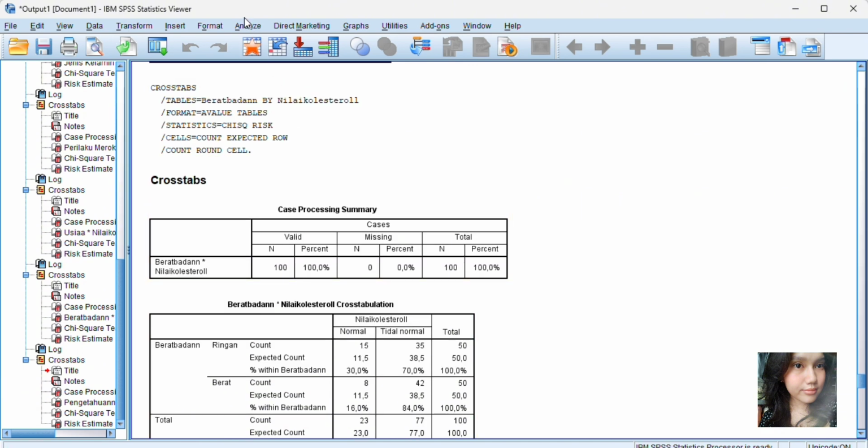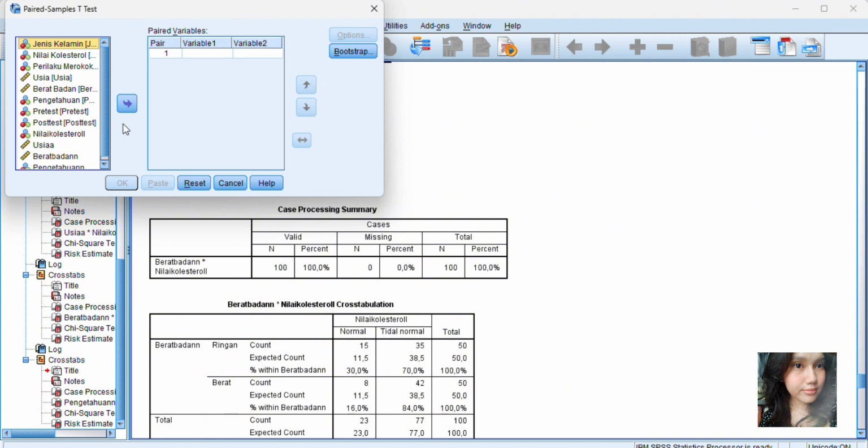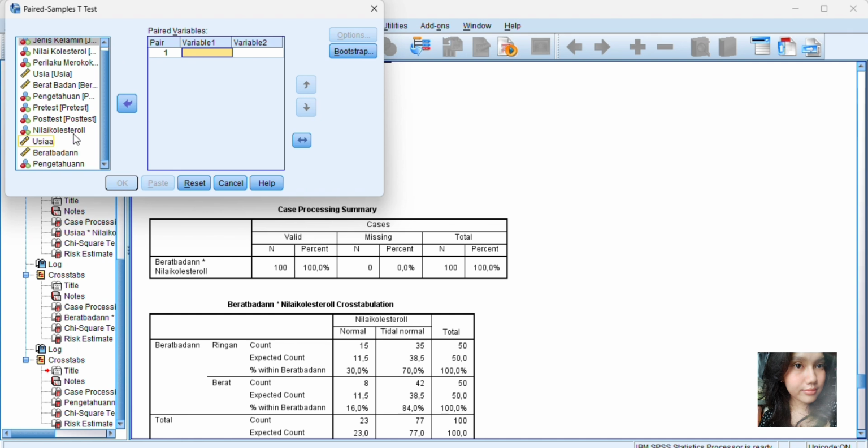Next, compare means, and for the last, we will input for variable 1 the pretest, and for variable 2 we add the post test.